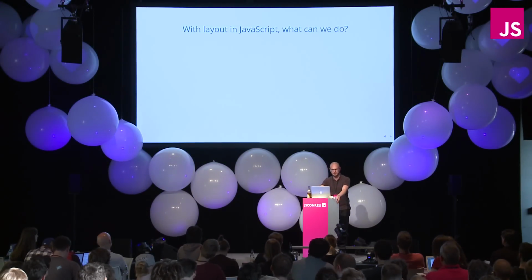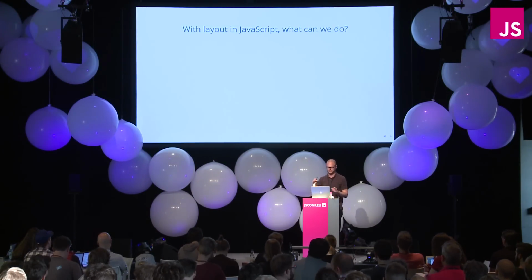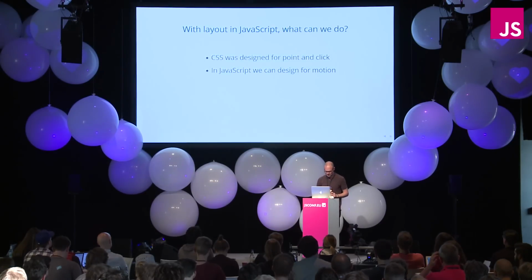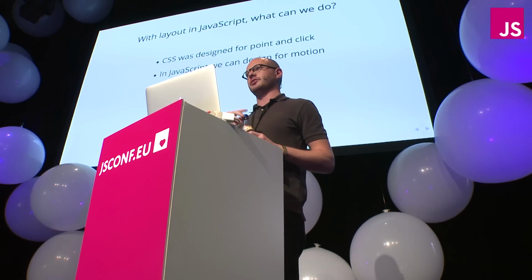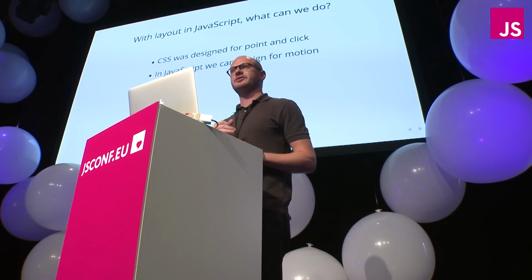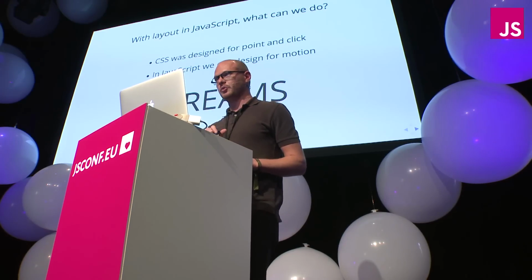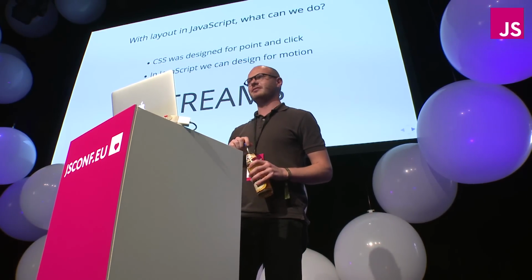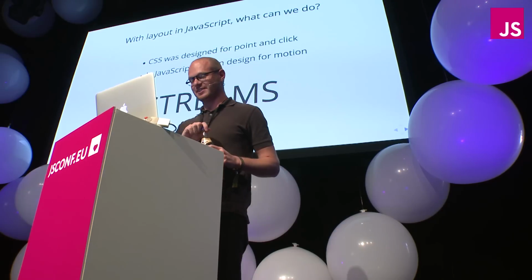OK, so with layout in JavaScript, the question is, what can we now do? And I have this theory that CSS was always designed for point and click. You have the hover attribute, or you have an animation that goes on and off. It's not about continuous motion, but JavaScript can be. That's the whole point of JavaScript. And I'm super excited about streams, as you can tell. That's the largest font size in the entire talk.